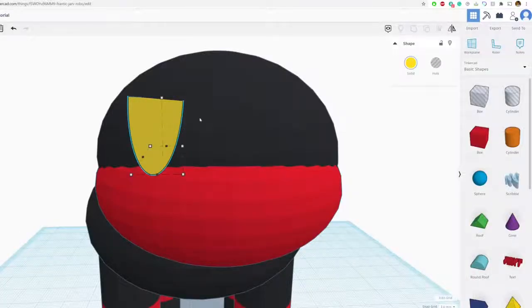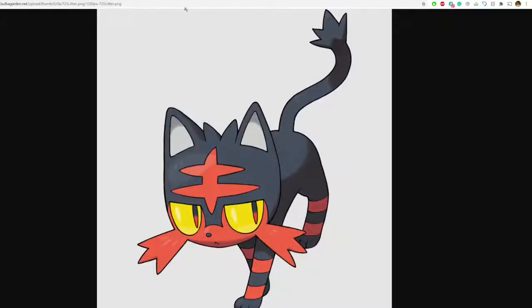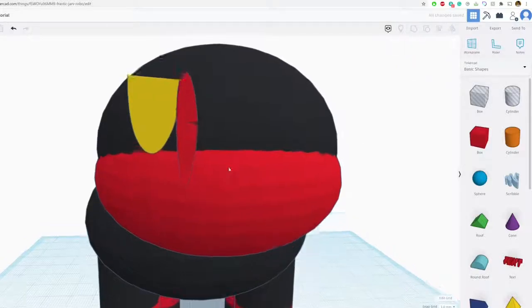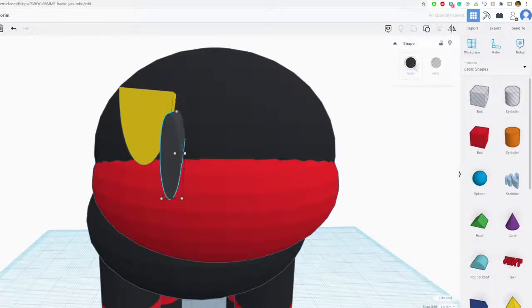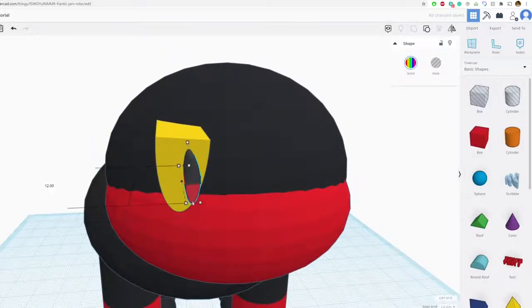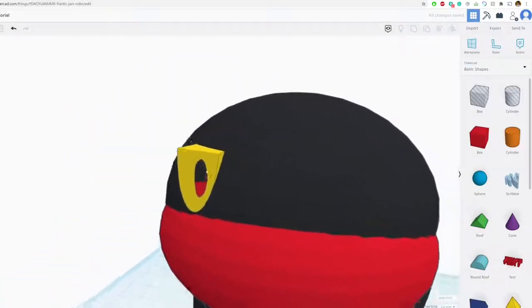For his eyeballs it's going to be black and then red. I'll hit Ctrl+C, Ctrl+V, then move this. It's going to be red and then black. We'll duplicate that, flip it upside down. Let's make this part black, then group that together and make it multi-color. Let's move this into his eye area — I want it sticking out, and then I'm going to cut it back inwards.